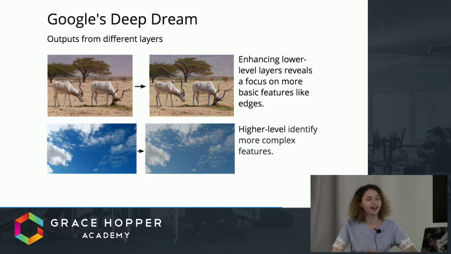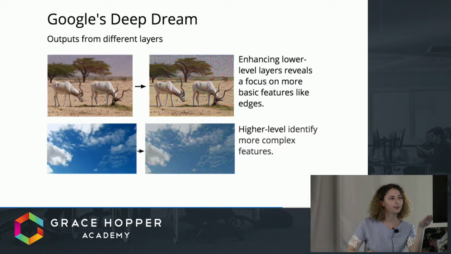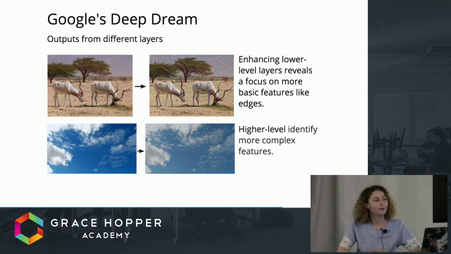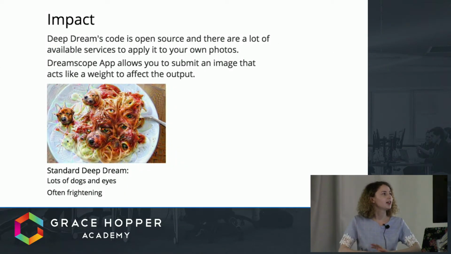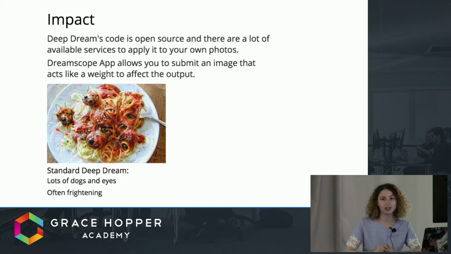If you want to go into the different layers, which are generally hidden, Deep Dream is a way to do that. You might have seen, like in the bottom picture, the scary dogs. That's a common Google Deep Dream output, and it's one of the higher level layers, which identifies more complex features and brings out what it thinks it sees, which is often a lot of dogs. The lower level ones focus on shapes and edges, and so you get more of a painterly stroke. The Deep Dream code is open source, so you can use it to edit your own photos, which is super fun.